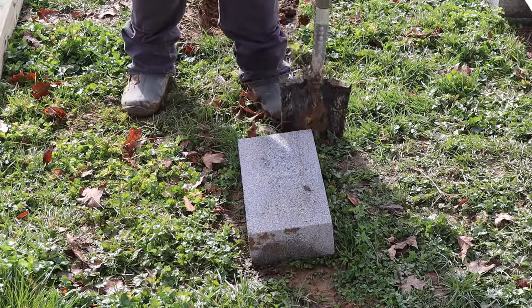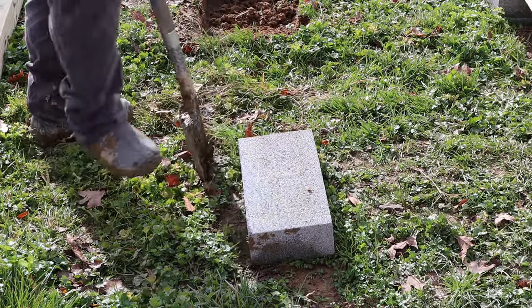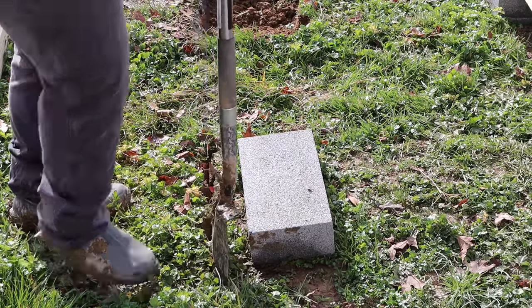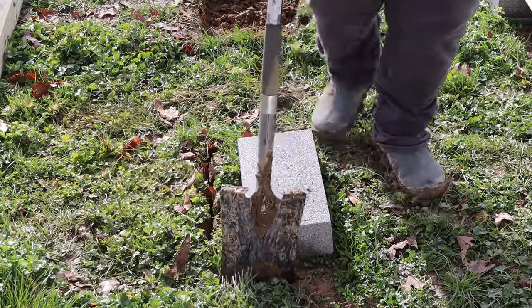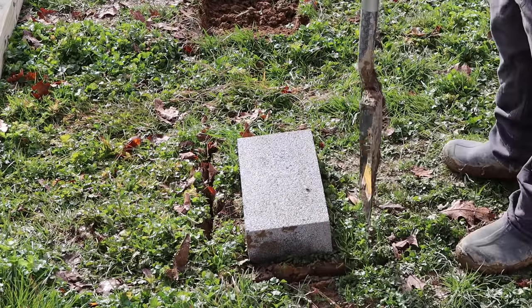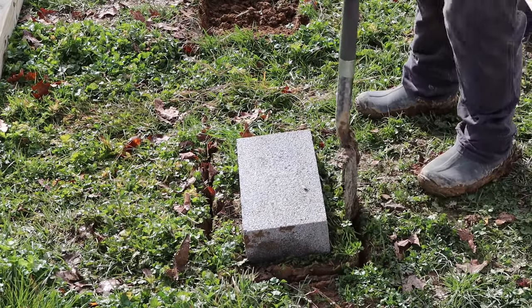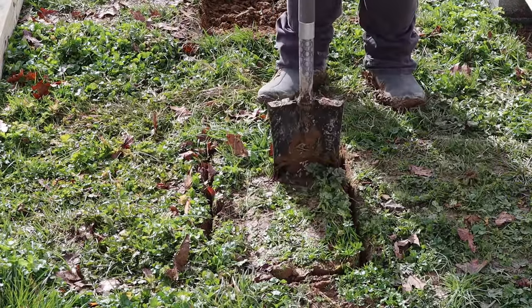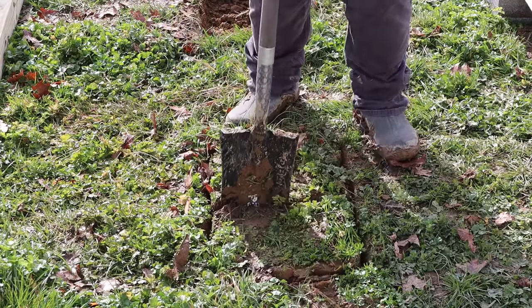As far as how to dig a hole, I don't have a lot of tips, except I did finally find a style or a pattern that works for me with our soil type and just what I'm doing right now. What I did is I scored around the perimeter of the block, and then I stabbed my spade about 3 to 4 inches into the ground. That gave me a rectangle cut into the soil.